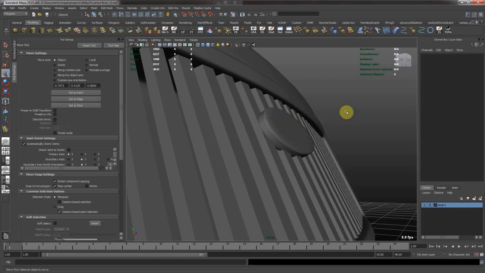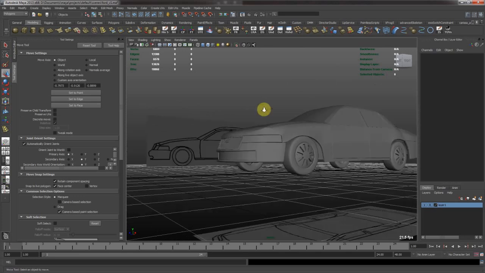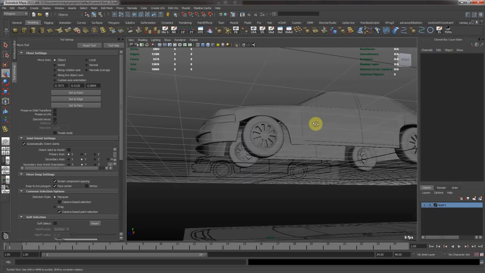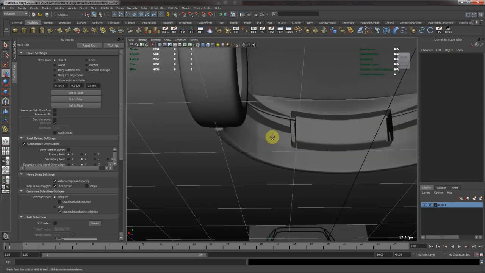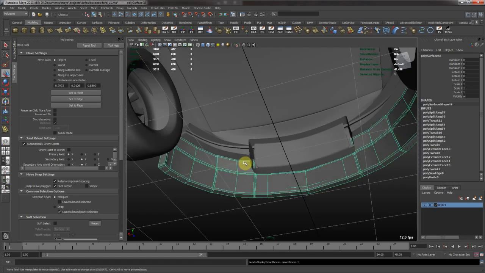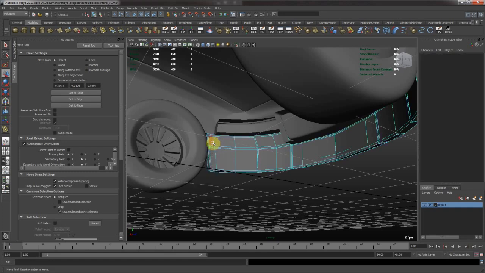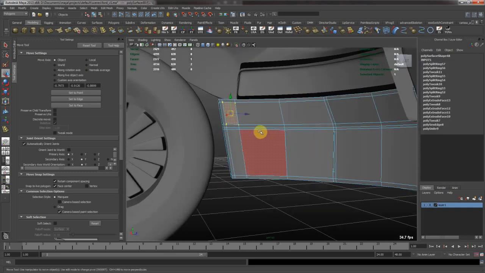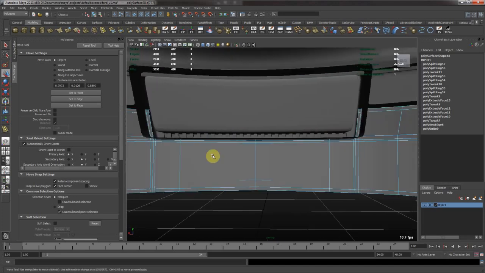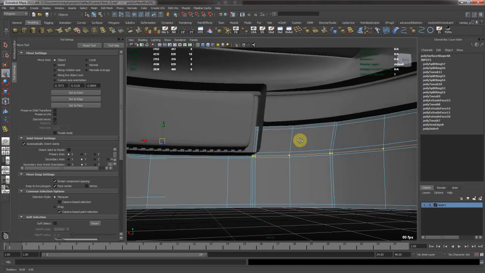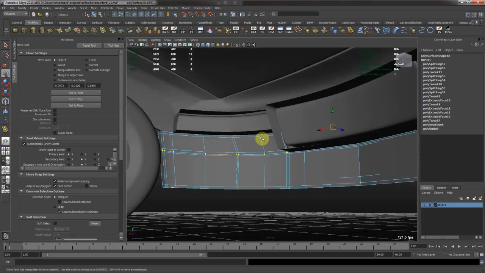Okay. So I think we may want to add a little bit more. So let's select edge here and edge there. What the? No, man. Okay, then forget it. I'll do it another way.